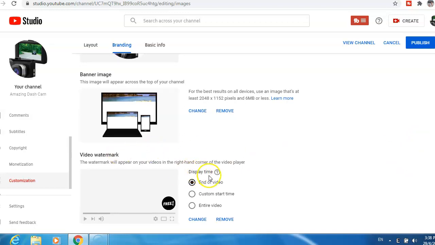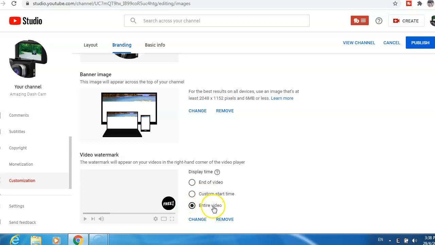And then here for the display time, you can choose when you want the watermark to appear, at the end of the video or the entire video. For example, if I choose entire video, or you can even set a custom start time.